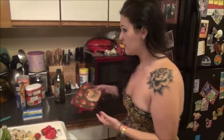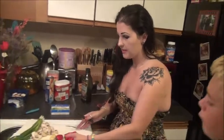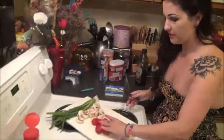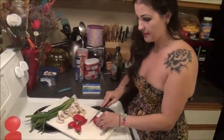So we have some vegetables here, and we're gonna get a knife. Okay. And I'm cutting some bell peppers here. I'm gonna give him a little quick tutorial on what we're gonna be doing, and then he's gonna sit here and cut these off the cheese.